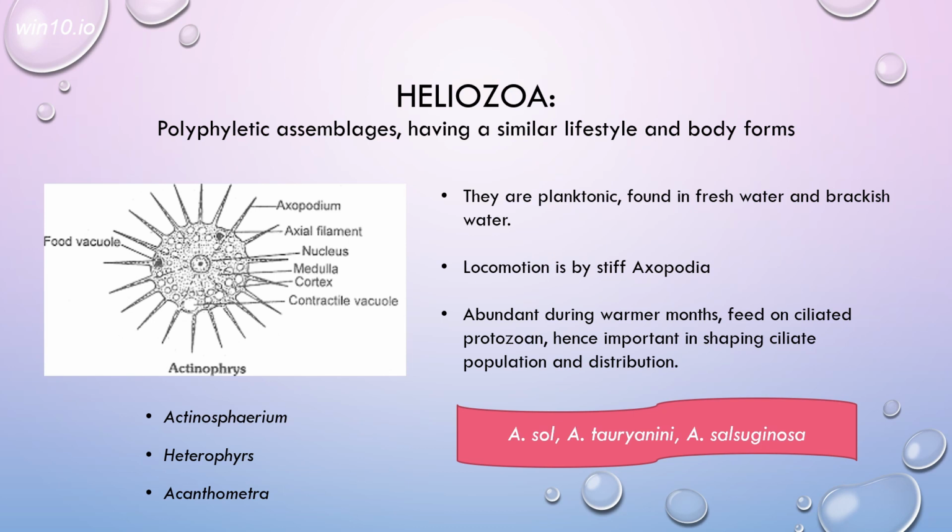The majority have a circular structure, and they possess a lot of spike-like projections known as axopodia. This is different from other cells, because I said earlier that cilia, flagella and pseudopodia are the most common. However, in these they are lacking, and the axopodium is the one which provides some flexibility or locomotion ability.